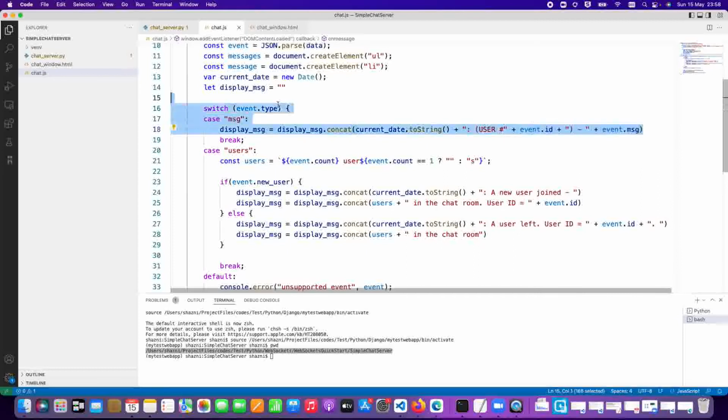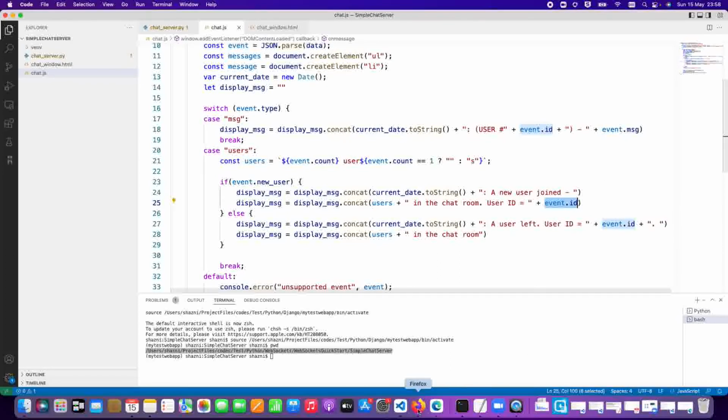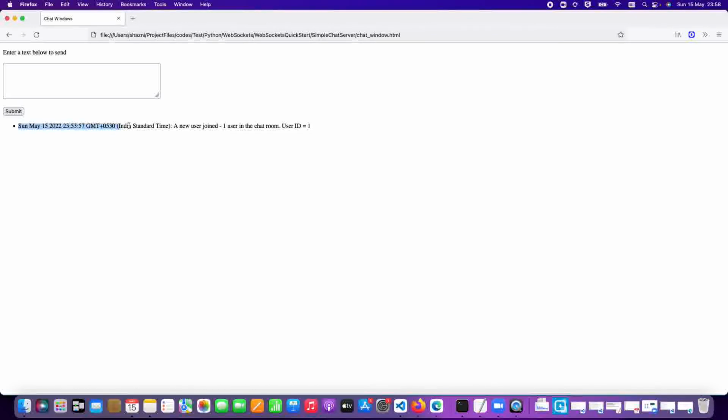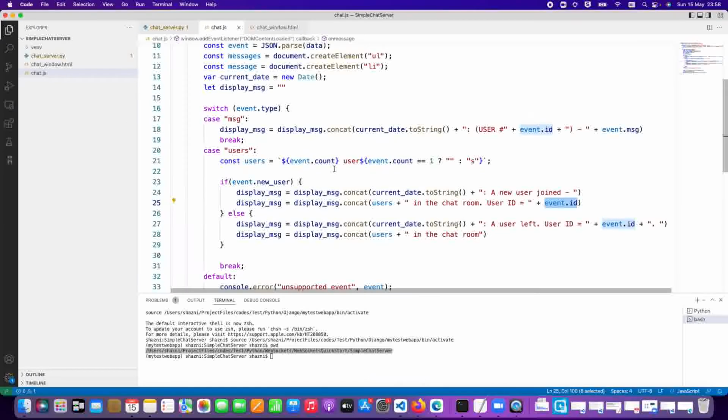Oh no, in this case it's a message case, otherwise it will just display this. So current string, a new user joined, and then the display message will concat the users. So it will say a new user joined, 1 user in the chat room, user ID will be 1. So that's exactly what you see here: the date, a new user joined, 1 user in the chat room, user ID 1, and so forth. Okay, so that's when a new user is joined.